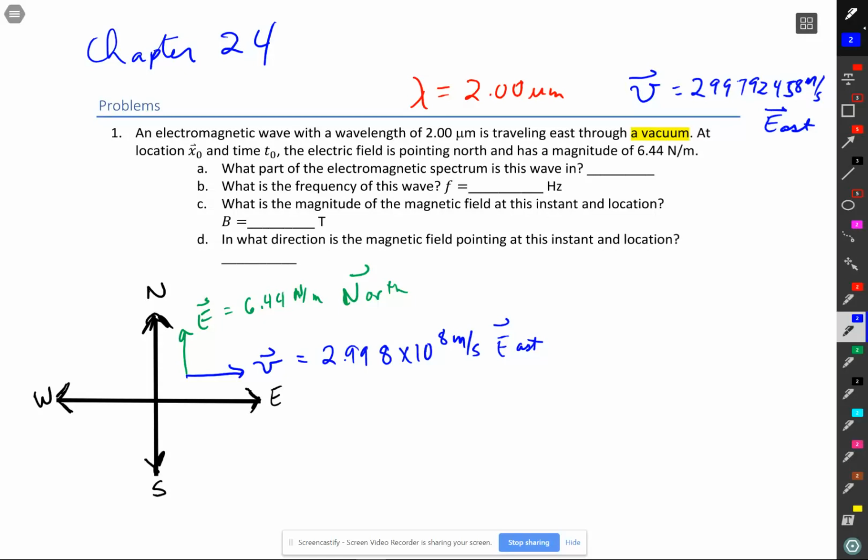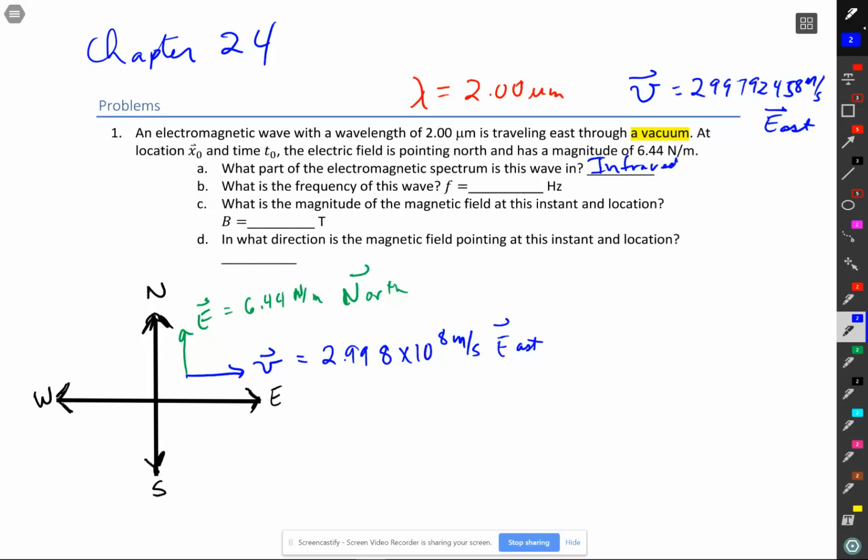So if we look at that same figure and look at the top, you see the wavelengths for the different spectra, and you see that a micrometer, that means 10 to the minus 6 meters, falls there really close to the visible spectrum, but below it clearly in the infrared range. So this has to be infrared by looking at that figure. And just to be clear, that figure says that infrared goes from about 3 centimeters to about 0.75 micrometers. And so 2 micrometers is definitely in that range.